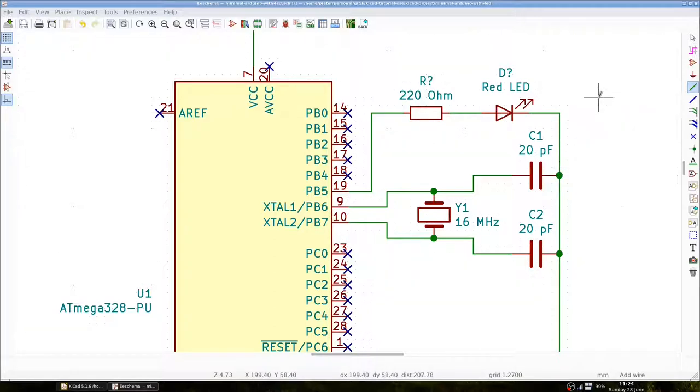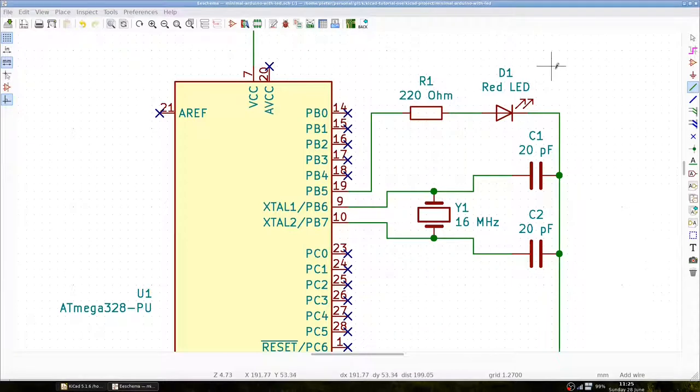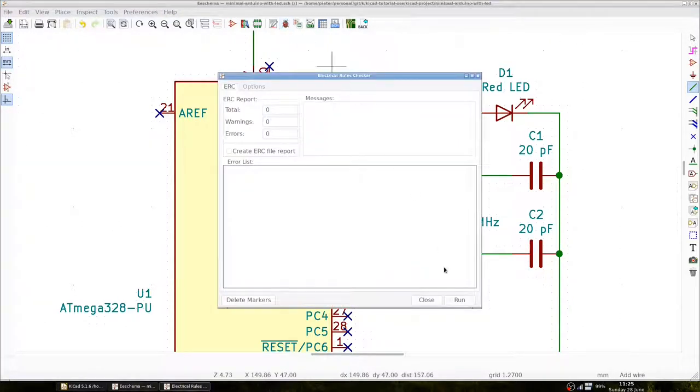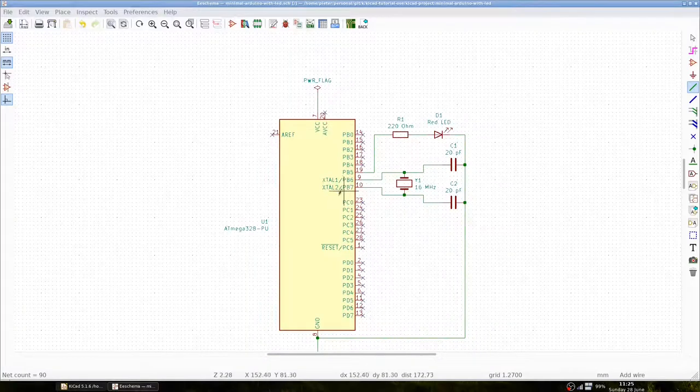We've just completed the schematic and are almost done. We only have to annotate the components and perform the electrical rule check. So let's annotate the components. We can see that the resistor and LED have automatically been assigned unique identifiers, and now we can perform the electrical rule check. Running the electrical rule check shows no issues, which means that we successfully created the schematic for the minimal Arduino with an LED.